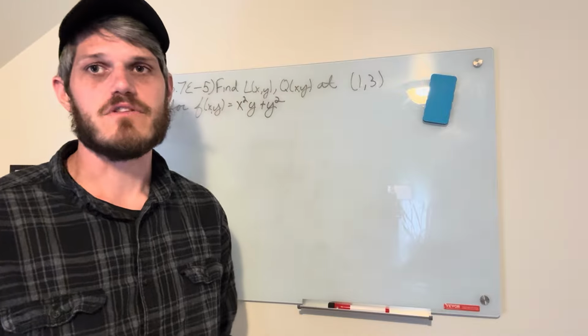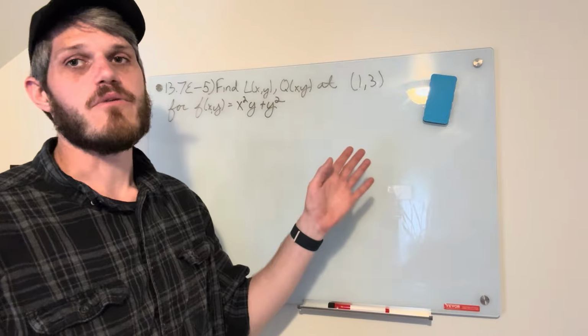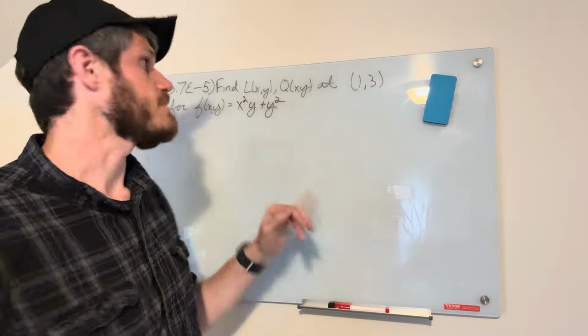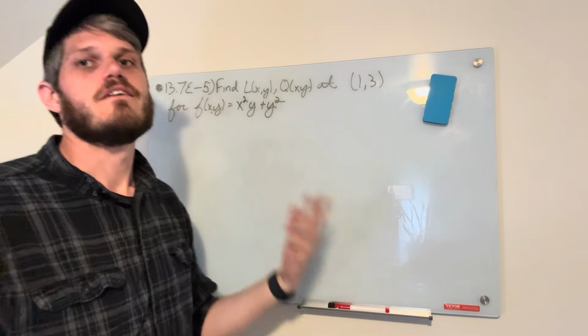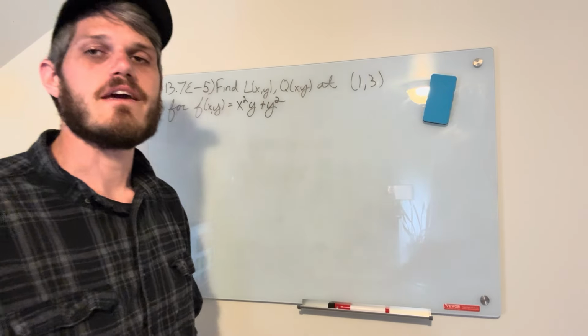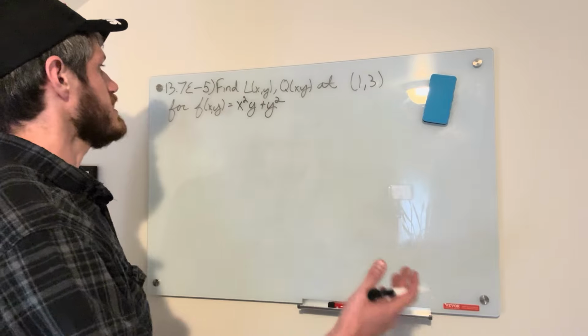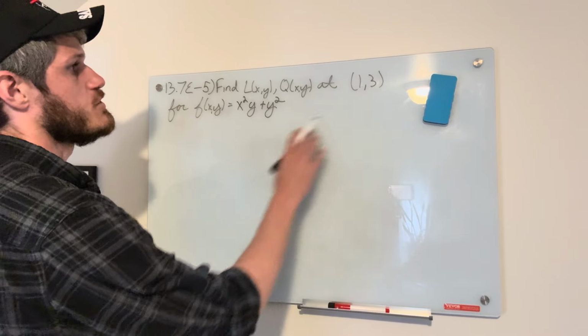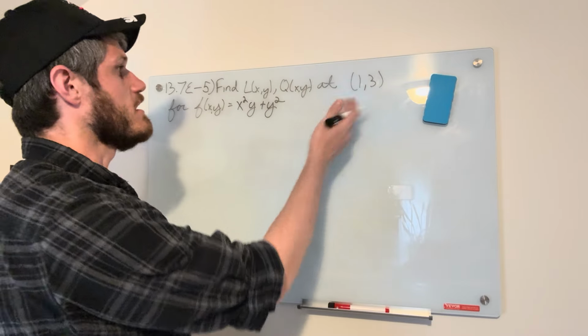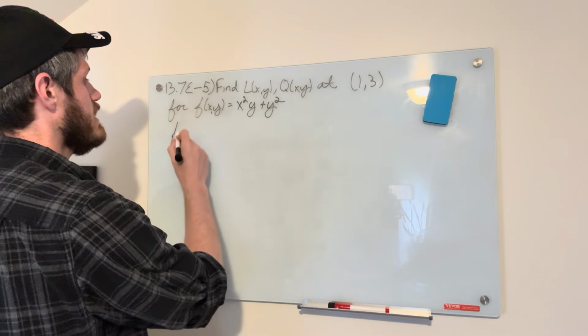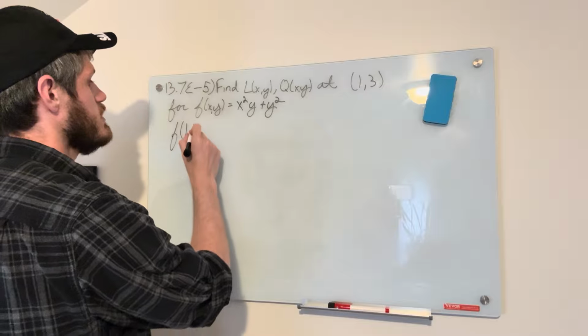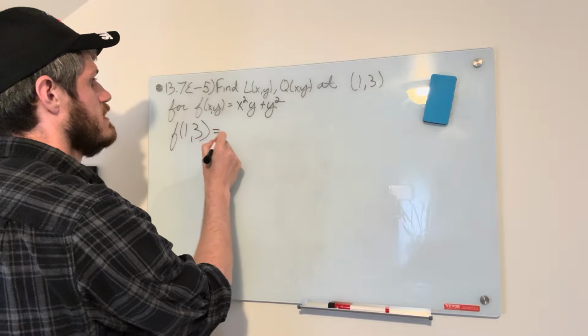If your function is difficult to deal with, you can approximate near a point with a much simpler one. This is a simple function here, but you can imagine there are more complicated functions where this could be really helpful. So the first thing that you might want to do is, if you're trying to approximate at this point, you're going to be building off this point, you want to evaluate your function at your given point.